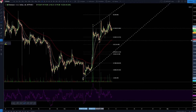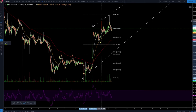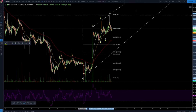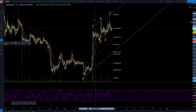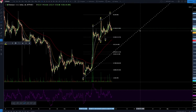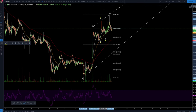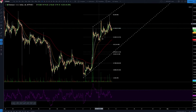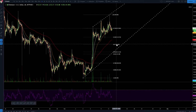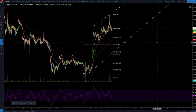So what if this is your case, right? 1, 2, 3, and then you have your 4, and you have your 5, with a very extended first wave. That is definitely possible, guys. Those happen. So if this is your 5 waves done, well, we can count them. We'll take the swing low, swing high, and we'll target at least a 0.5, right? And that is kind of my entry then on Ethereum.